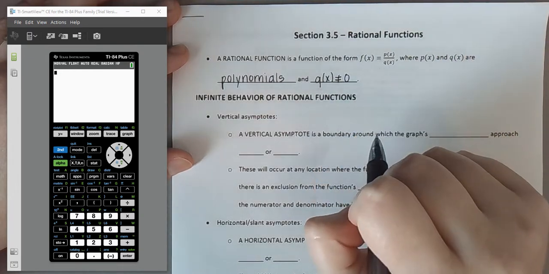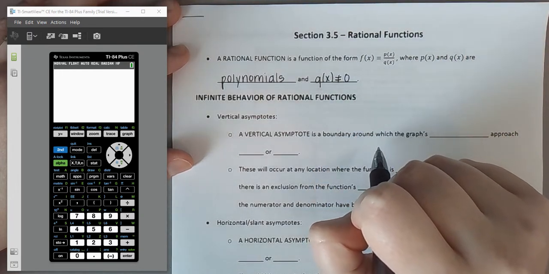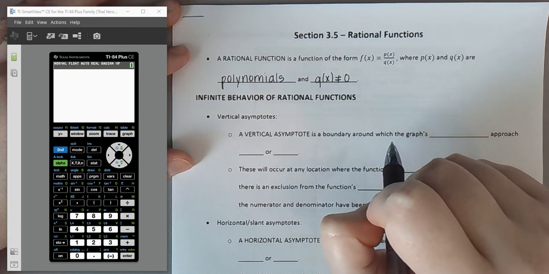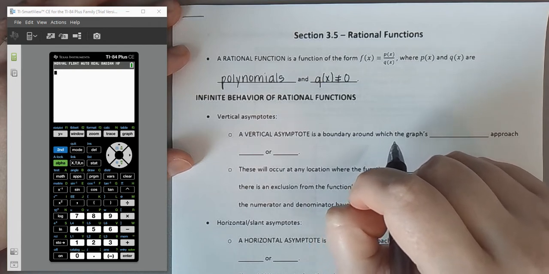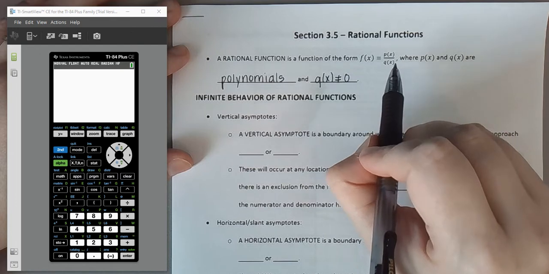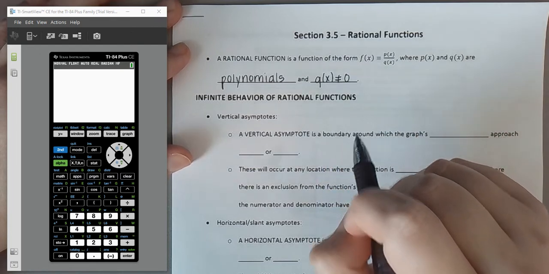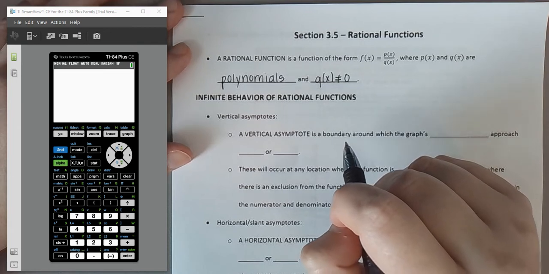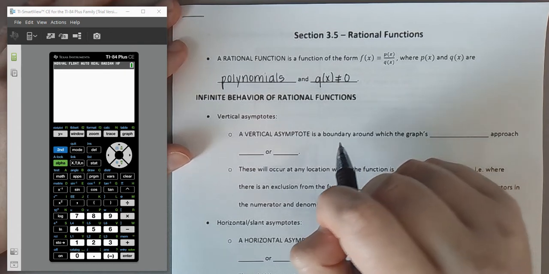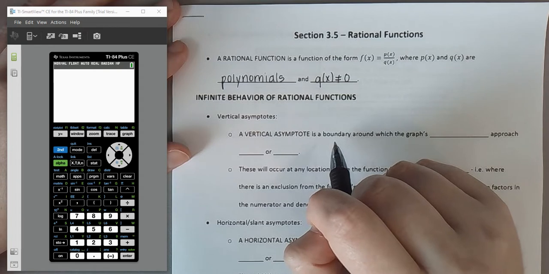Now, normally when you talk about denominators, the denominator is not 0. You kind of just leave it at that. If the denominator is 0, it's undefined. We're going to talk a little bit more now about what happens if the denominator is 0, what's actually happening when a denominator goes to 0, and what that looks like, specifically what it's going to look like on a graph.